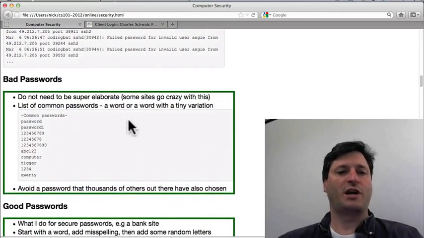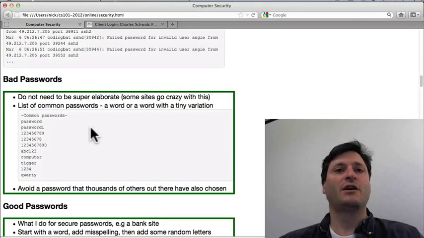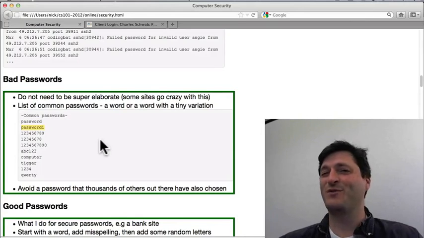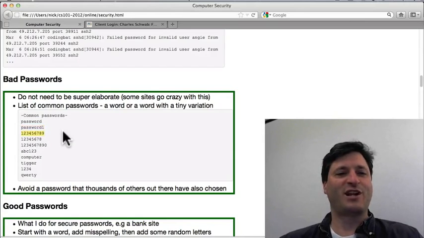So here's something I thought was interesting. I just looked up a list of common passwords. I'm sure it depends on how the survey is done, but here are some common passwords. The number one common password was the word password. Number two was password1. No doubt that's when they require you to put a number on there. And some of you out there may have actually done that. Or here someone has password1 through 9 or 1 through 8.